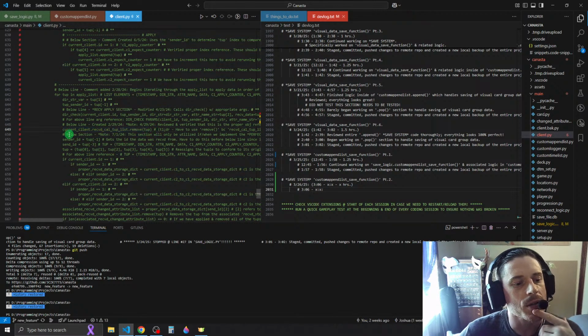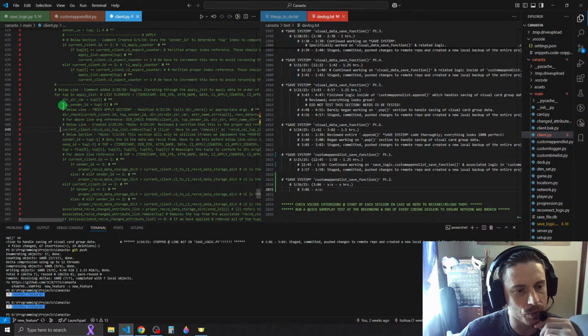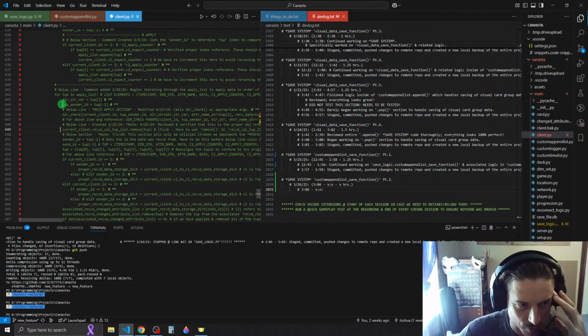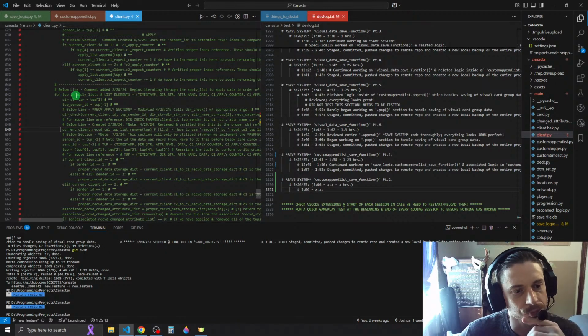So at this point, we're safe. But if we were to disconnect right before this line ran, like right here, if we disconnected at this point and then reconnected, whenever we jumped back in via whatever logic we had for our save system for re-entry, it would not have the data removed from the apply list.